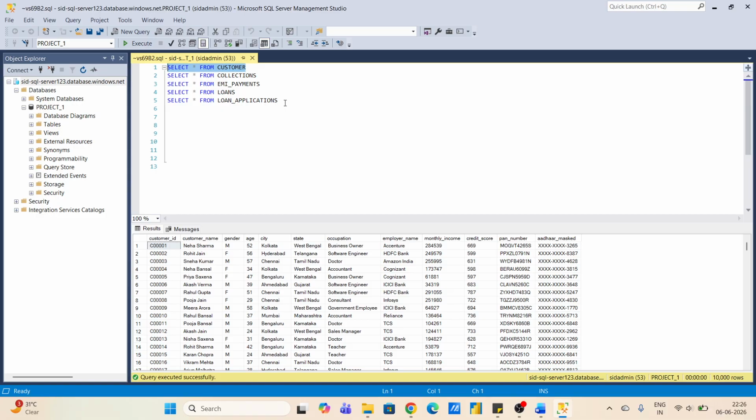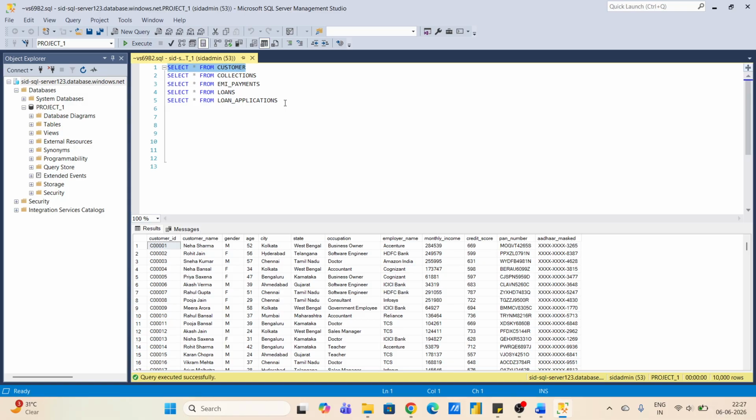Once that is completed, we'll move one step ahead, where we would demonstrate the Medallion architecture. I would cover the Medallion architecture with the help of PySpark, where we would understand all three layers: bronze, silver, and gold. We would ingest the raw data into bronze, silver would do the transformation, and gold would hold the final table. We would create another master table for the Power BI user. Once that is completed, we would finally go to Power BI, where we would create a master table and a dashboard on the basis of sanction, disbursement, and loans, right?